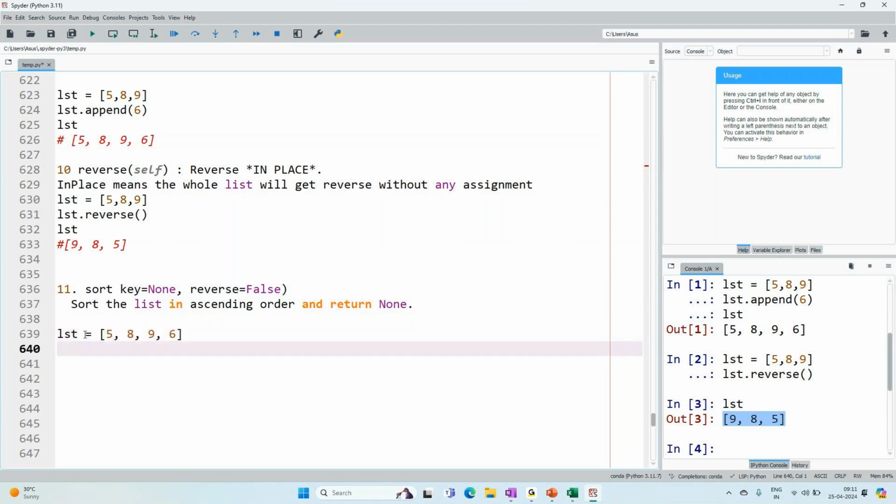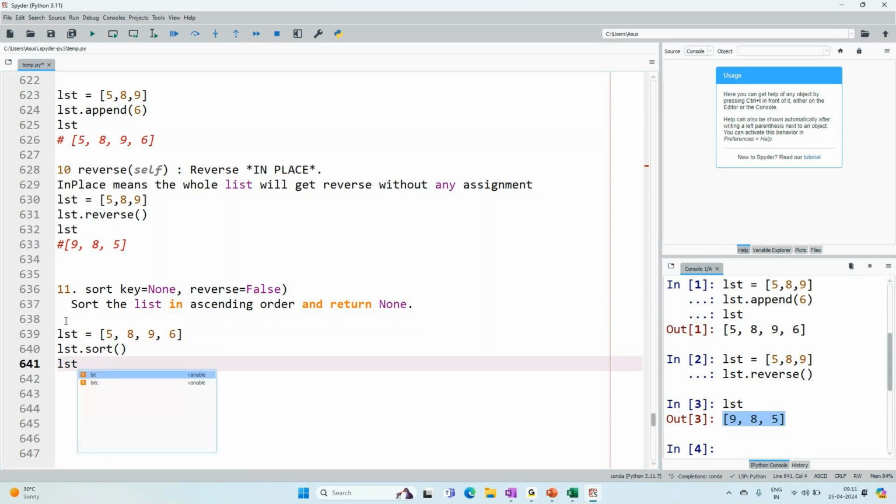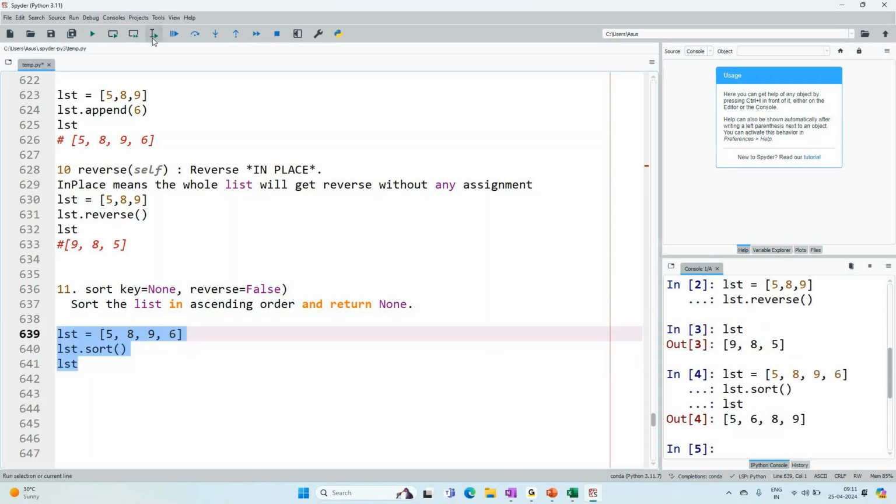Now I will say lst dot sort. What will happen with lst? Now all the elements will be sorted in ascending order. By default it becomes ascending order.